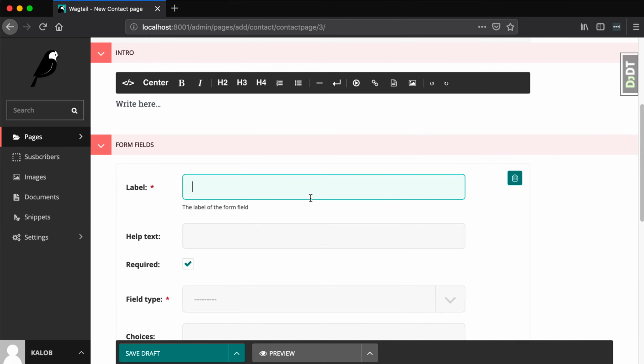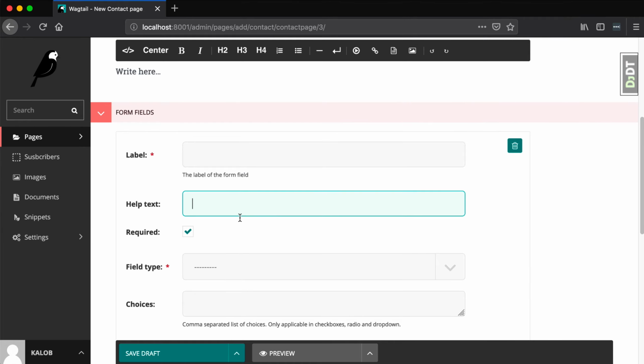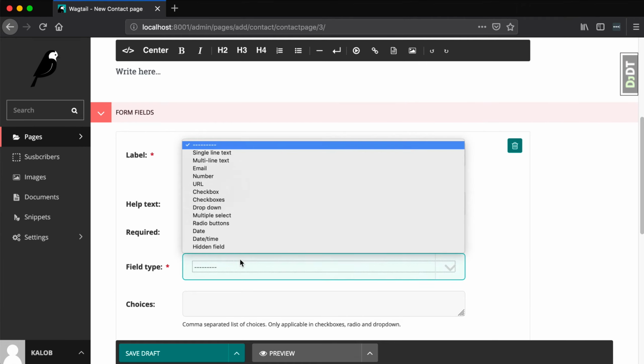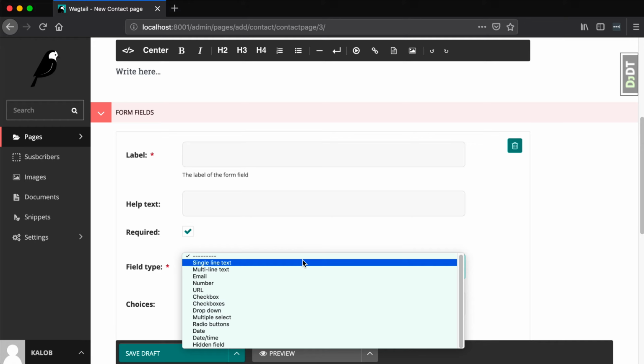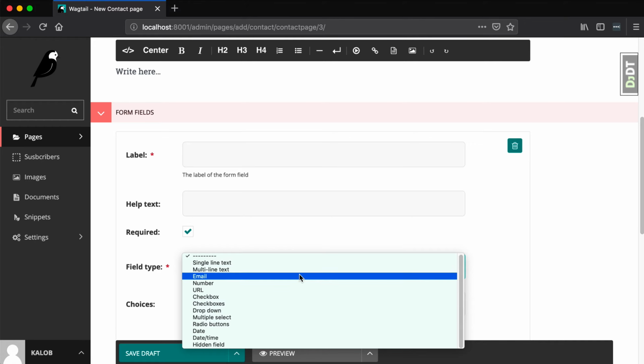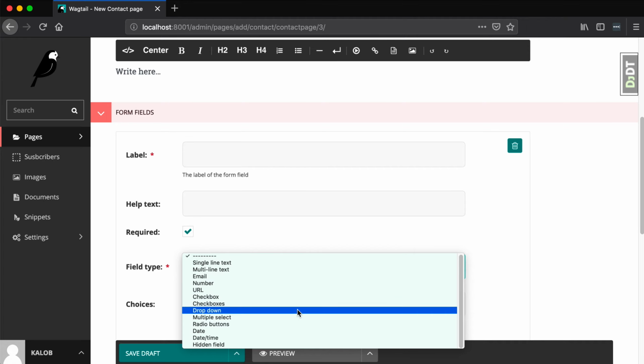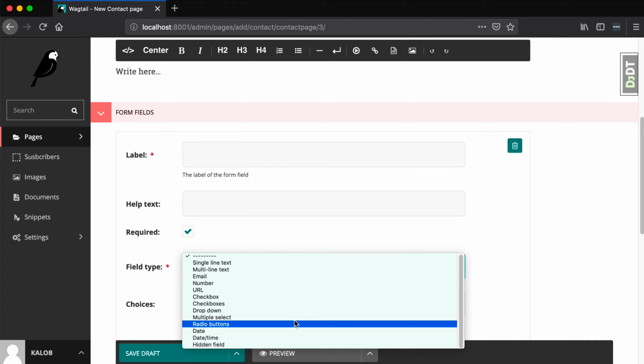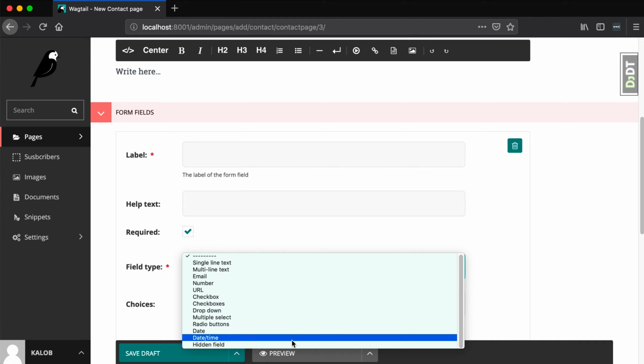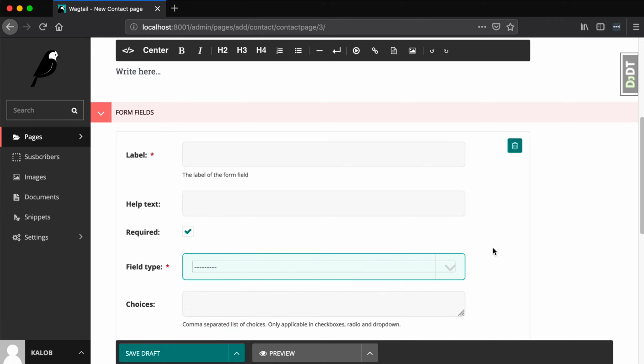So we have a form field here. We can give this a label. We can give it help text. Is this field required? What kind of field type is this? By default, it's not selected. So you can select a single line text, multi-line text, email, number, URL, checkbox, dropdown, multiple select, radio buttons, date and time, or a hidden field.